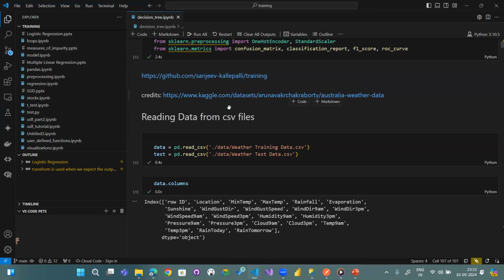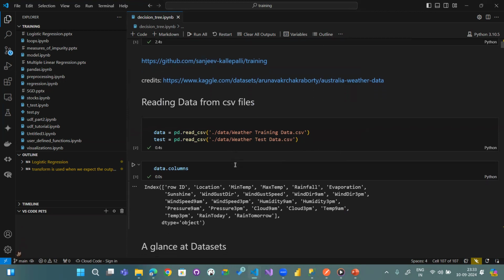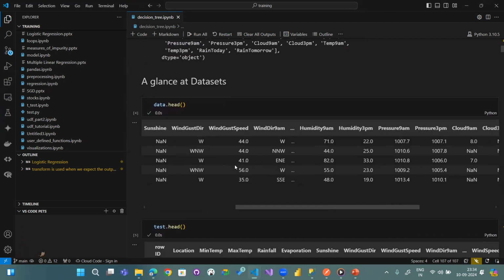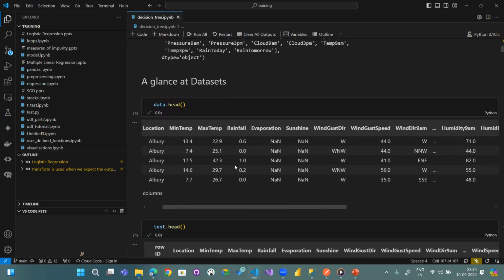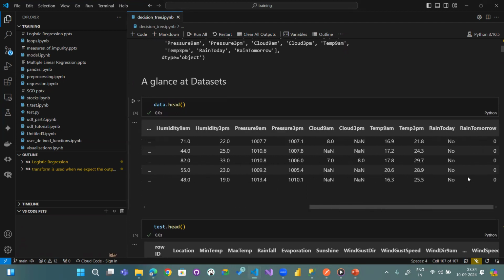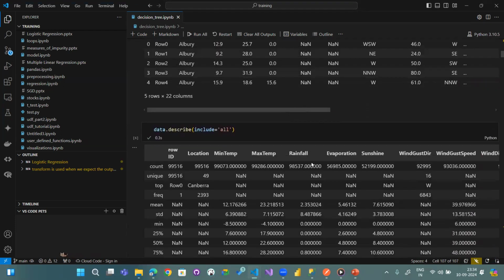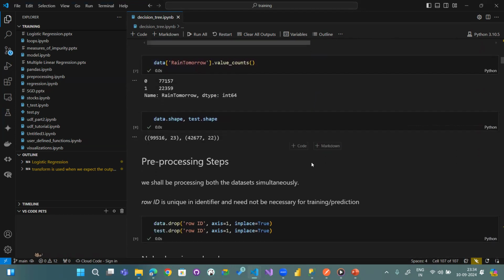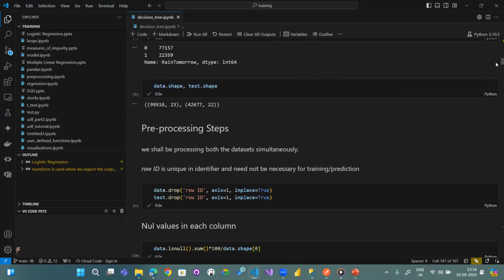This session is purely focusing on what we are going to do in decision tree and how we are going to apply it. Now, just as a recollection, we have a data set wherein we are trying to predict whether it's going to rain or not based on the given data set. There were only two classes, class 1 and class 0. There were a lot of null values, and we applied a lot of logic, based on the target, to identify whether we have to go with the mean or with the median and all. So you can just go through that session. I don't want to repeat that.